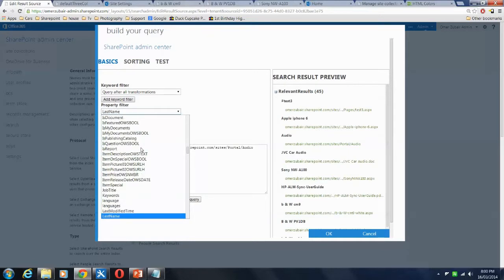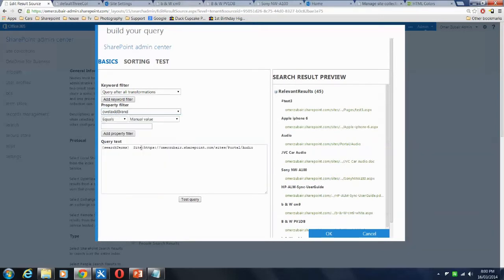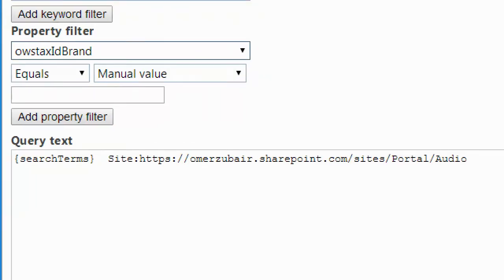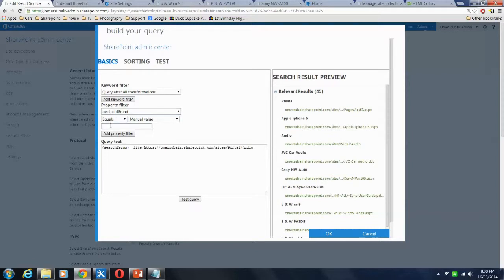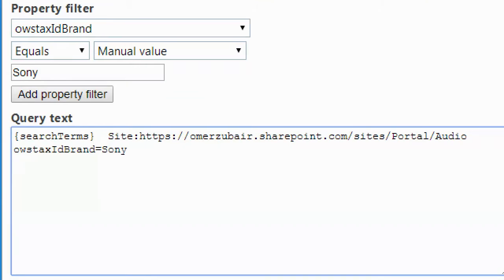I think it will be OWS item brand because it's a taxonomy site, like that, as you can see here. And then in the manual value text box, again, we will say Sony, and I'll say add property filter, and you can see it's basically added that in that text box.